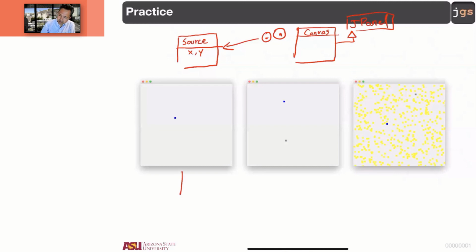Like here. Obviously, the rule could be that the numbers, even though they are random, should be 0 to 400. Your screen is 400 by 400.